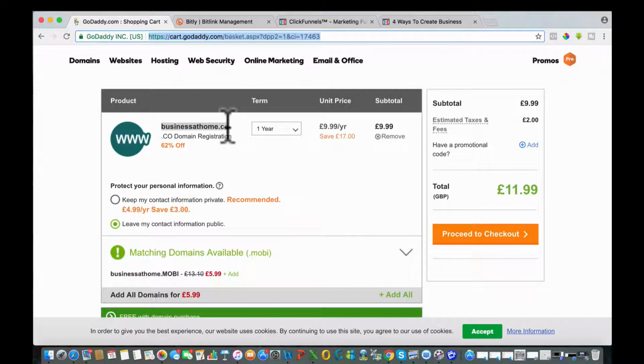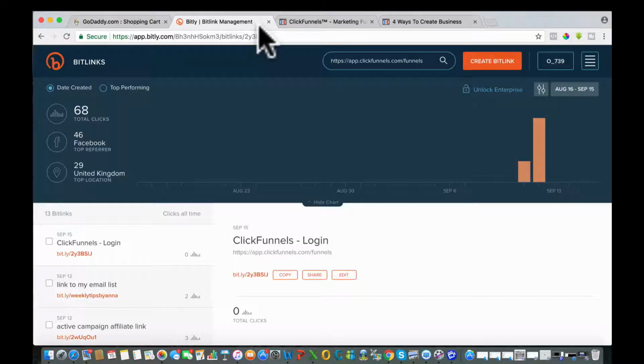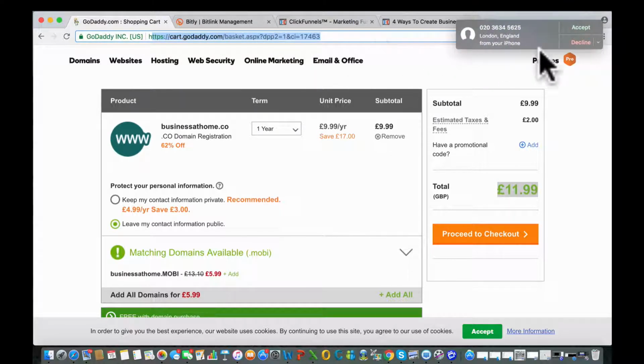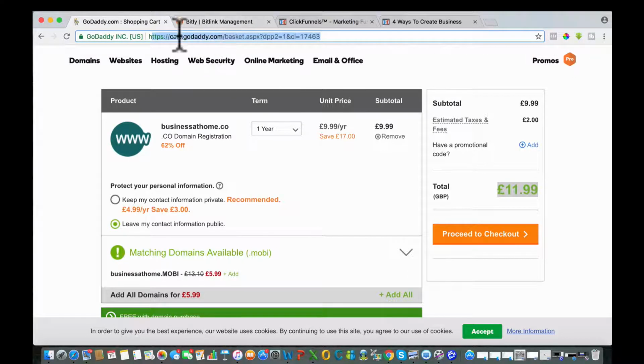And also another option that I have used as well, because sometimes if you get more than one domain name, it can be slightly expensive. So I use a website called Bitly. This isn't a domain name as such, it's a URL shortener. So what I mean by that is sometimes these URLs can be really, really long, and it can sometimes just look a little bit messy if you're trying to be professional.